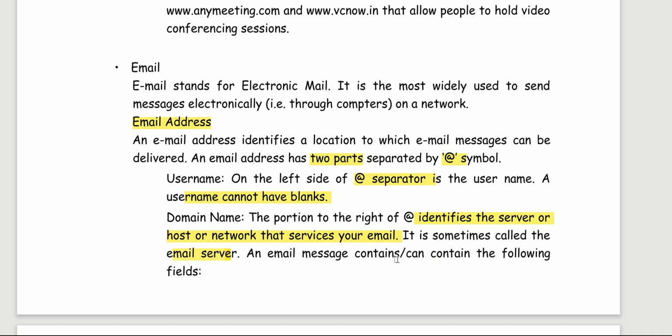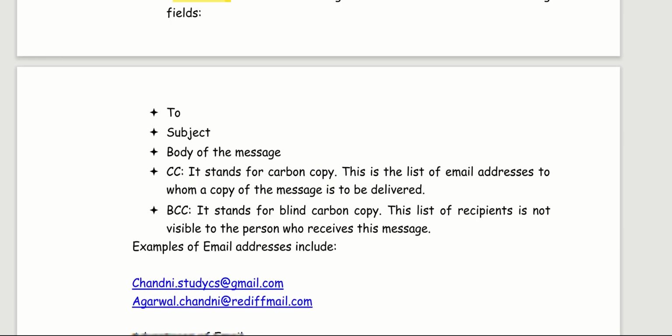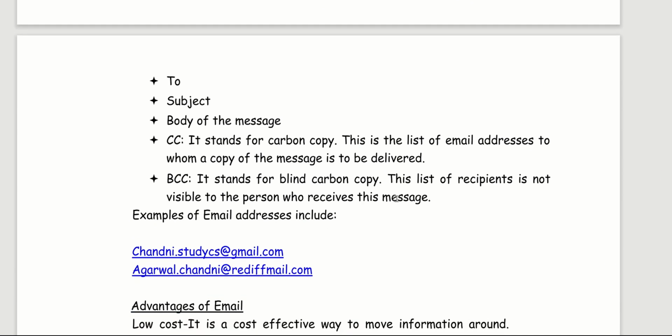An email message contains the following fields: To, Subject, CC. To means to whom you are sending the mail. Subject is the subject of your mail. It should be properly written. The body of the message contains the message, which should be ethical, not derogatory, not harsh.